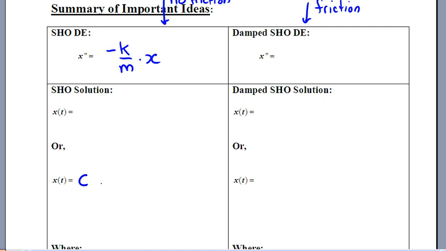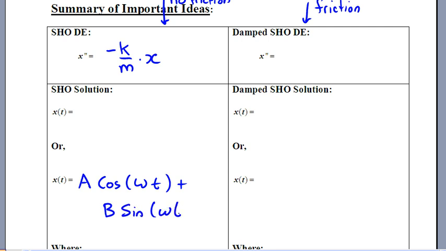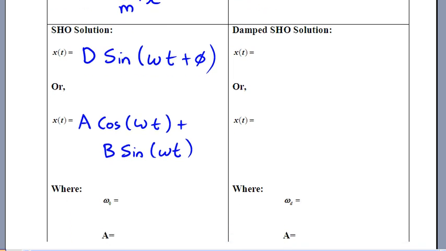Oops, I forgot the amplitude out front. The solution is some number A multiplied by the cosine of omega t plus, if you give it some velocity, some number B multiplied by the sine of omega t. Now we saw that you could actually rewrite that as a single amplitude. We called it D in front of a sine. It was just an option. It was pretty technical, but it did make things a little bit nicer to figure out what the graph was going to look like just at a glance. So those are the solutions to the simple differential equation where there's no friction.